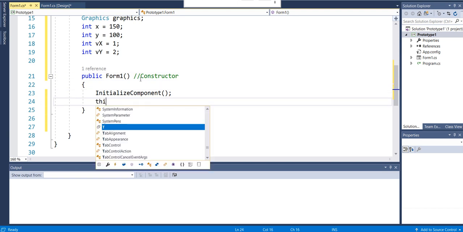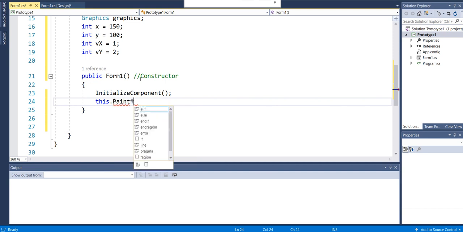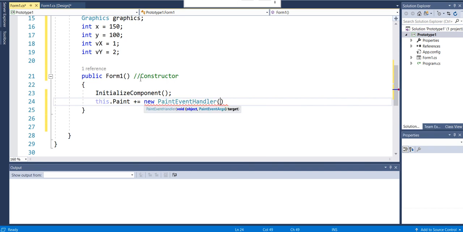I'm going to do this dot paint. So that's going to be referring to this form that we're looking at, and the event at which it paints is going to be calling a particular subroutine.